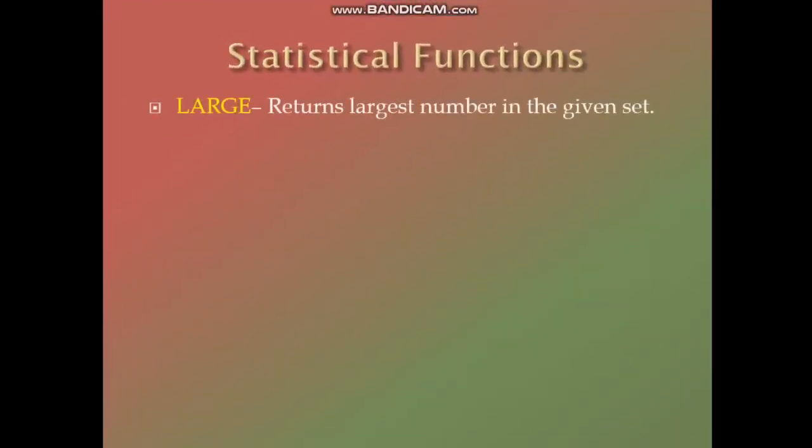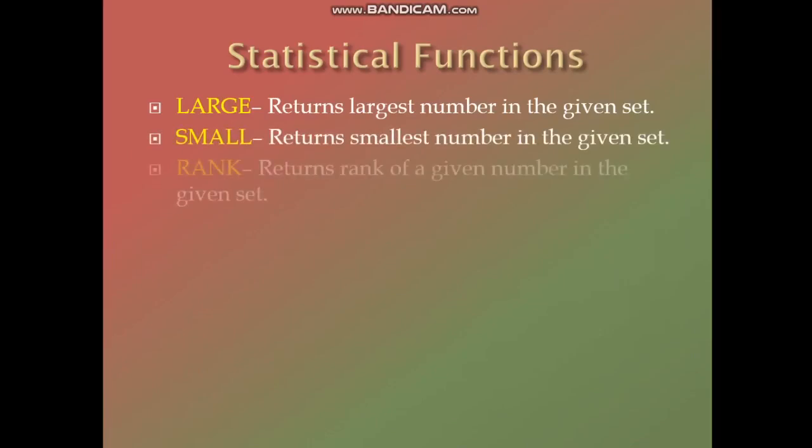Next, large. As the name indicates, from a given set we can see the largest number, and we can also number them. This is largest number 1, 2 and second. Same way we can also get it using the small function in the Calc spreadsheet. Rank, this is very important. Suppose there are marks of 10 students and we want to find out the rank, then we can select the range and give a particular mark, and out of the range it will show the rank of that mark.